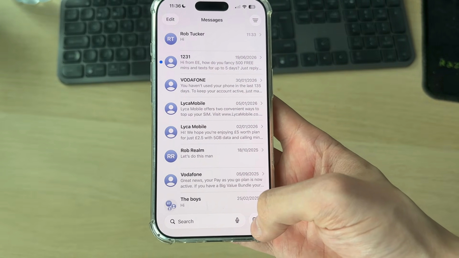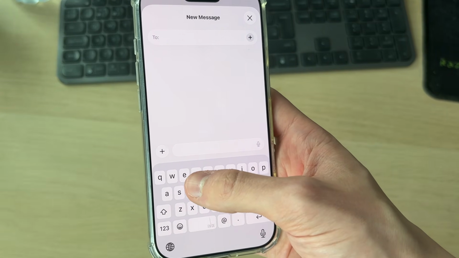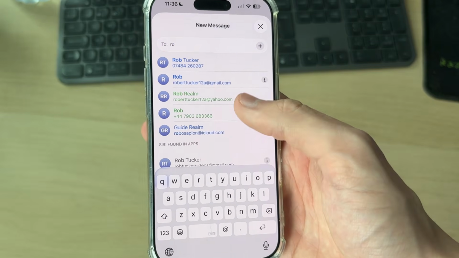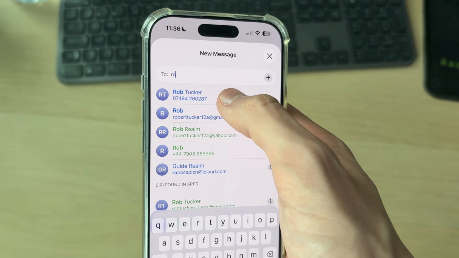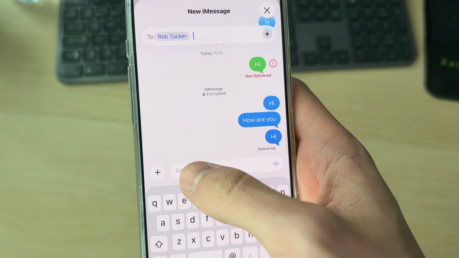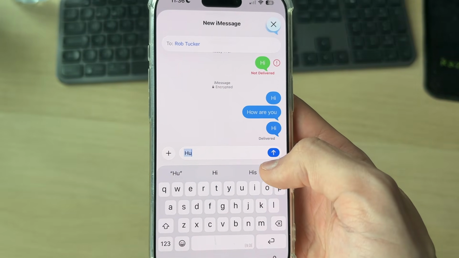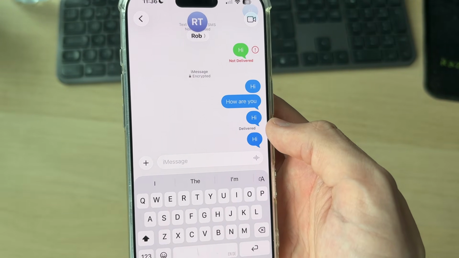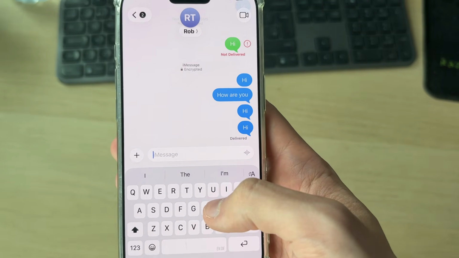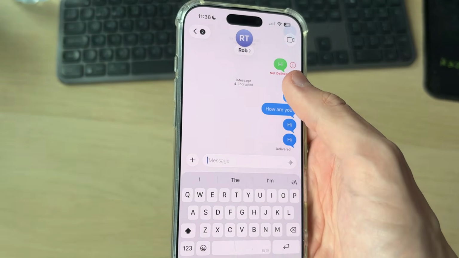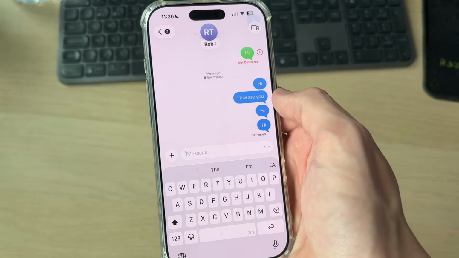So you can press the new message button in the bottom right, or compose, and you can then type in a contact or a number or an email, and you're going to know that it's working with iMessage because it appears as blue. So you can tap on a number or email, and then in the message box it says iMessage, and when you start typing, you'll see a blue send button, which you can then press to send, and that's it. We're now successfully using iMessage here, and you can contact this person. And when somebody sends you a message from another Apple device like an iPhone, it should come through as an iMessage for you.